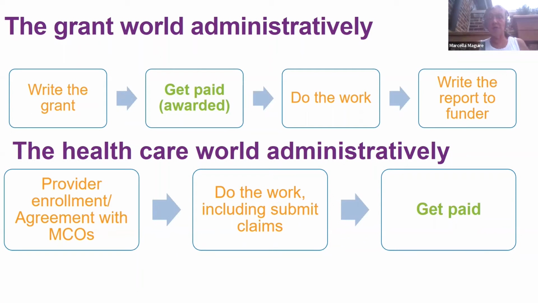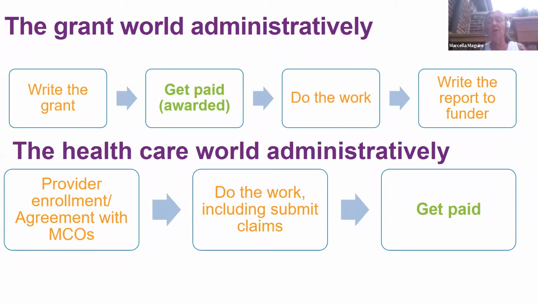This is what's valued in our work. You will see that get paid is step number 2 in this process. Healthcare works very differently. We talked about provider enrollment. We talked about agreements with the state or with the MCO or with Blue Cross Blue Shield. That's what happens first. Then you do the work, you get people signed up for the service, you do the service delivery, you help people navigate their benefits, you offer peer support services, you offer respite services.